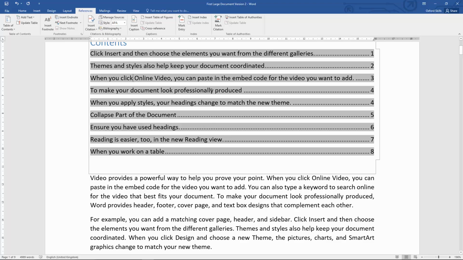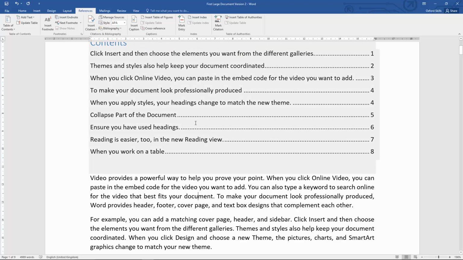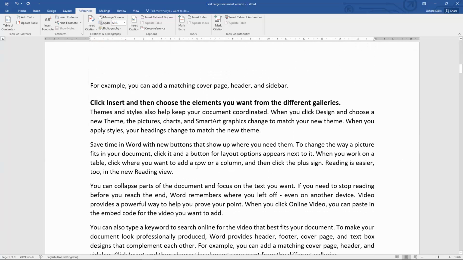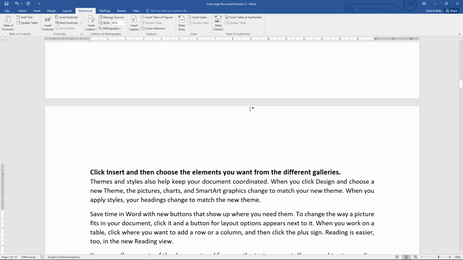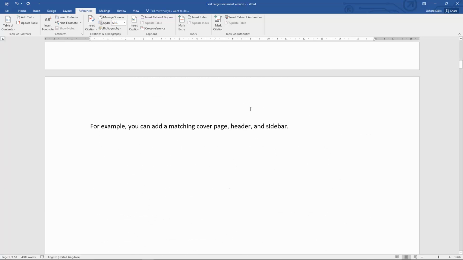The other nice thing is that it means you don't have to do this table of contents manually, and you can get it to automatically update if you change anything. So let's say, just for argument's sake, that I insert an extra page in here, so the page numbers are actually going to change on all the following pages. Now, quick tip, I can insert a new page here by just pressing Control and Enter, and it inserts a brand new page there. So obviously this one has now got a load of blank space. That's fine for now. I'm just illustrating a point.